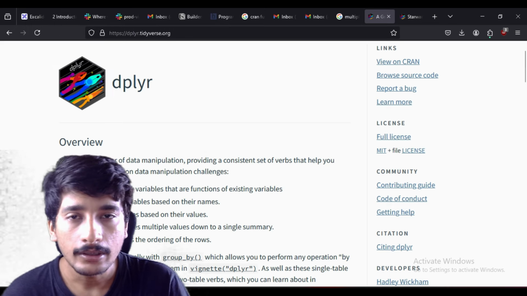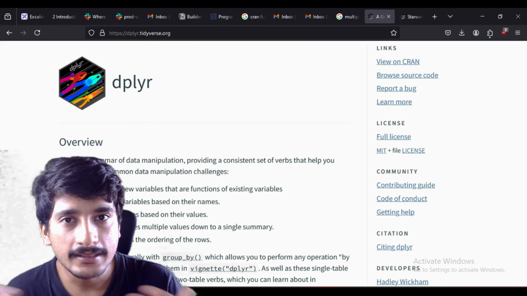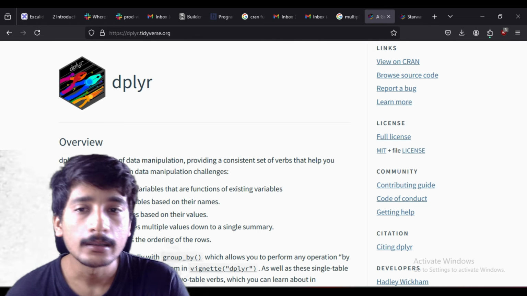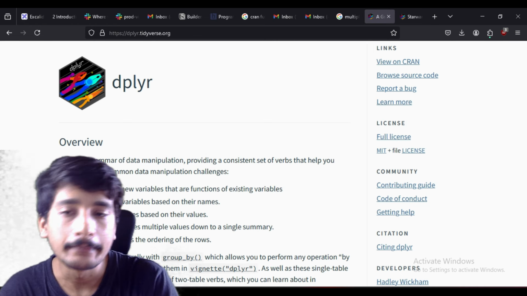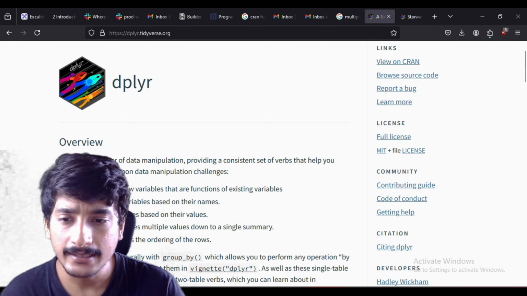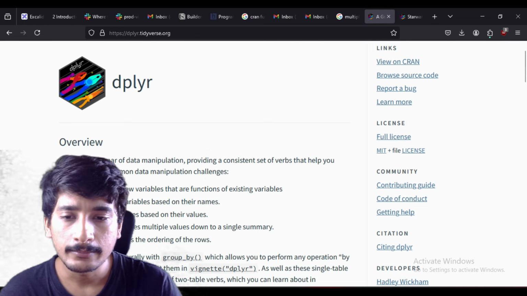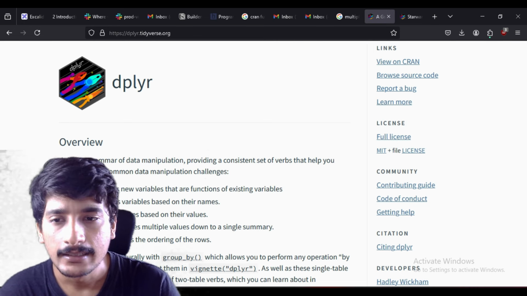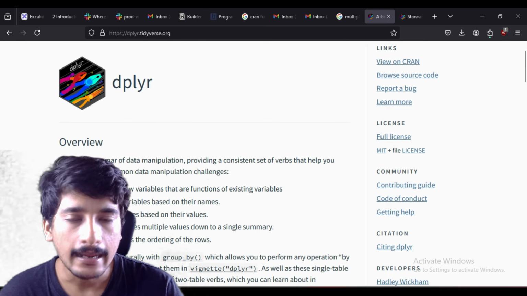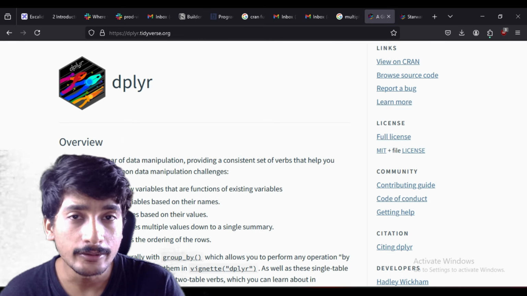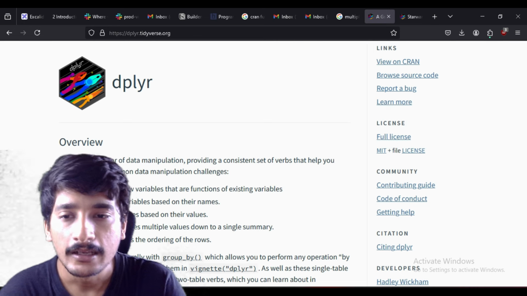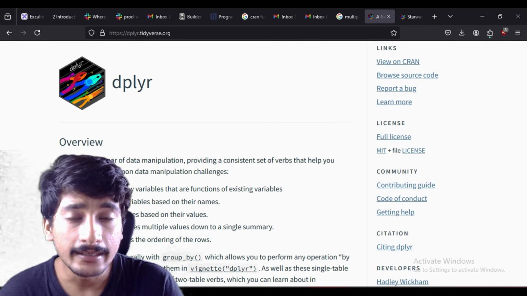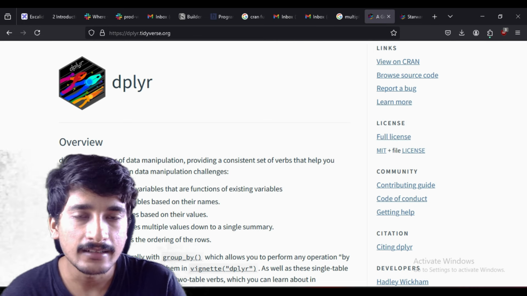So we have looked at how to import data. Now it's time to look at how you could transform data. So this is where dplyr comes in. It provides us basically 5 functions, and we are going to look at each one in much detail. The first one is mutate, and we are going to look at some overview, and then we are going to apply it. Mutate basically helps you create a new variable where you want to change some values.